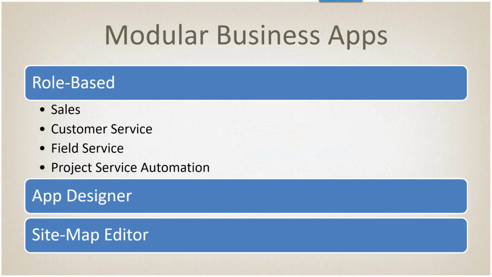If you are starting from scratch with Dynamics 365, you can choose the role of the application. So do you want sales? Do you want customer service? Do you want field service? Do you want project service automation? These are all the main modules that you can pick from, and these are all individually licensed, of course, so it's like a bucket. And what will happen is if you choose one over the other, you will not have some of the functionality of the other stuff. You also won't have the cost associated with it as well.